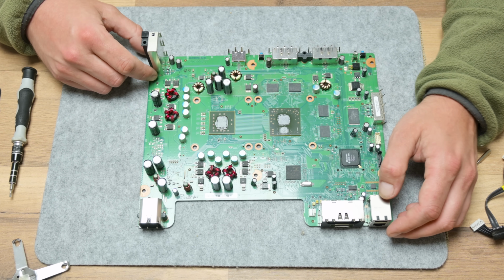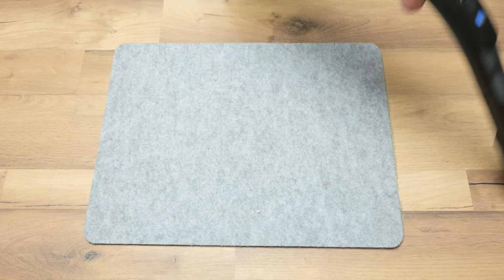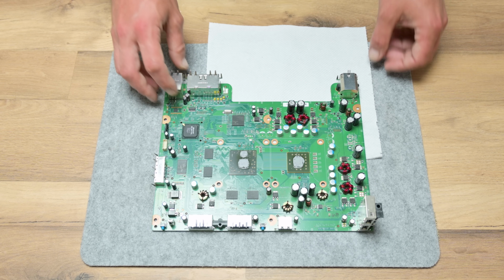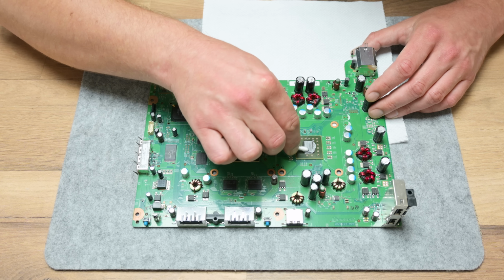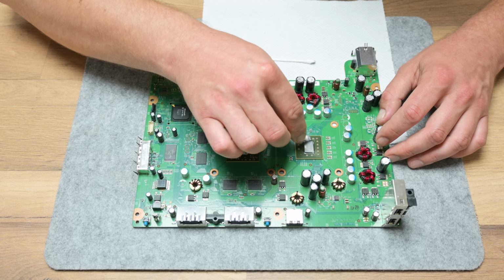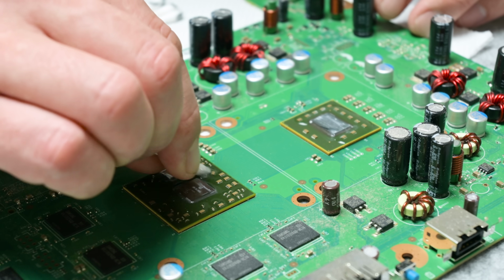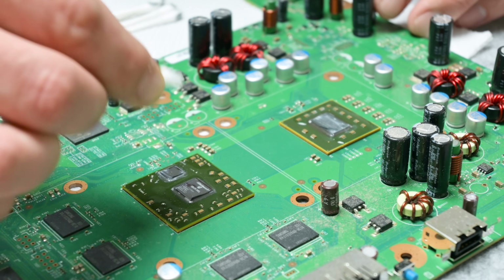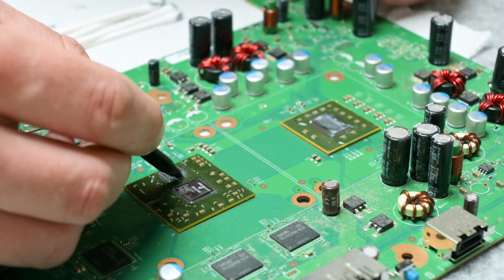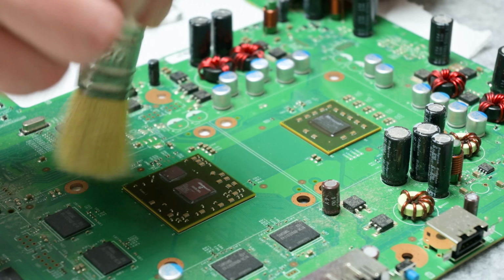After I finished with this assembly, I classified all the parts in the organizer, and I cleaned my work surface. And then I moved to clean the electronics first. I moved to clean the motherboard and the other parts from the Xbox. To clean the Xbox, I used standard things as always, such as brushes, cotton buds, isopropyl alcohol, paper napkins, a vacuum cleaner, and a few other things. I'm using a vacuum cleaner because it's easier to collect all the dust from the motherboard and other parts as well. Also, the dust won't fly all around and later stick to the clean parts.